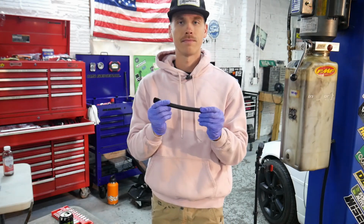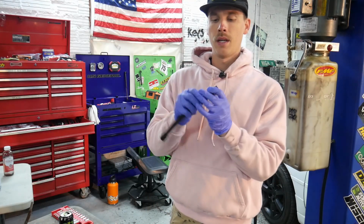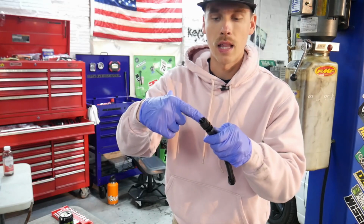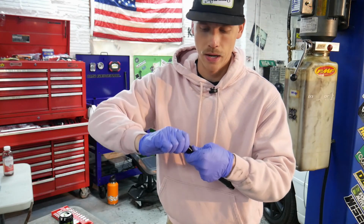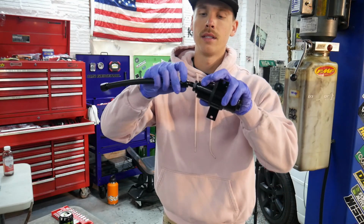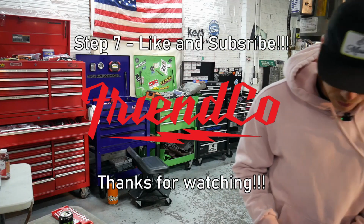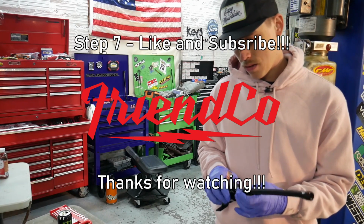We're good to go. Now we can use a fitting such as this to go into the line. That fitting going into the line and connecting to this fitting is what gives it its seal. So you really got to crank that in there. And then this has a female threaded side to go into our inline fuel filter. So then once we mount this to here, we'll figure out how long our next line needs to be.